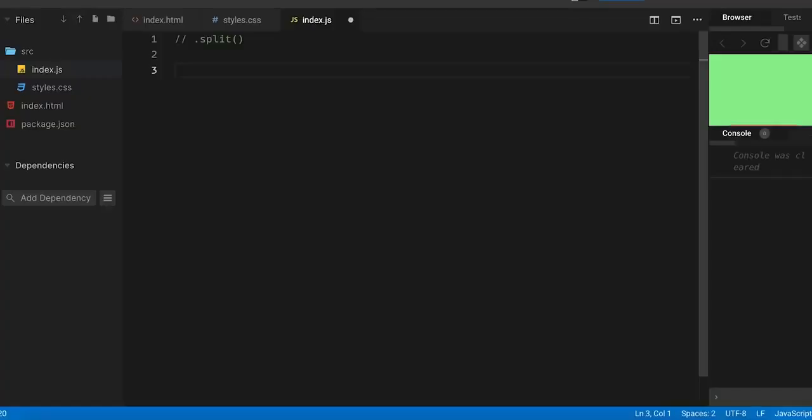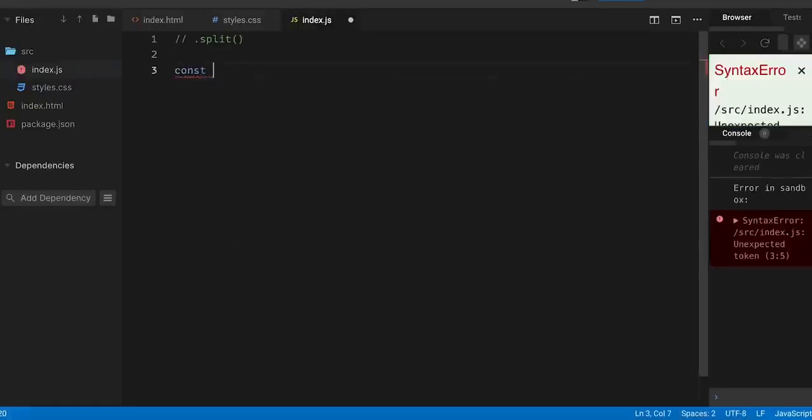In this next section, I want to take a moment to talk to you about split and how it works. Let's do it. The split JavaScript method divides a string into an ordered list of substrings, and it puts these substrings into an array and returns the array. The division is done by searching for a pattern where the pattern is provided as the first parameter in the method's call. Okay, so what I mean by this is this.